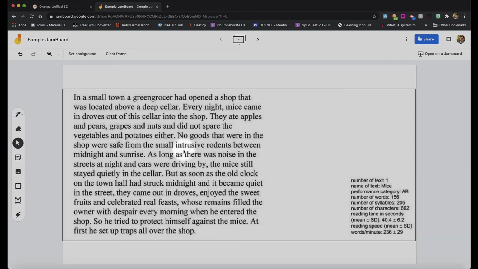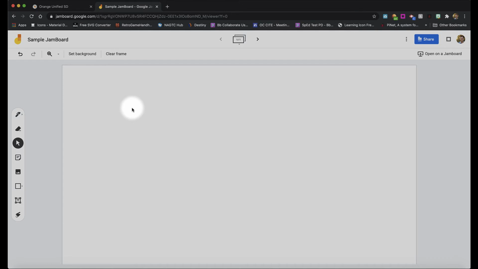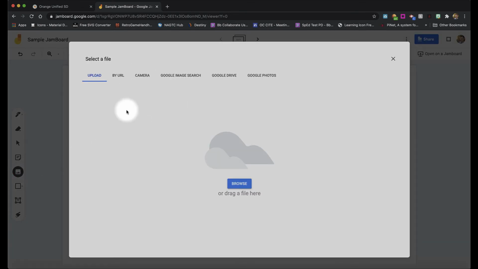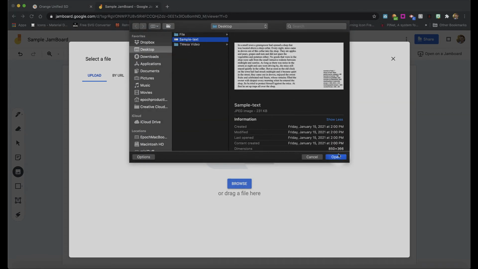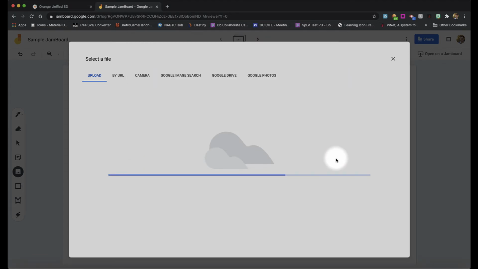Now, here's the alternative to setting it as a background. Let's reset here, so I'm going to clear my background by going back to blank. The alternative to doing it as a background is to just put in an image. And that would be this guy over here on the left in your toolbar. I go to add image. Notice this looks exactly the same as before. Click on browse, find it where I have it, and then put it into my document.